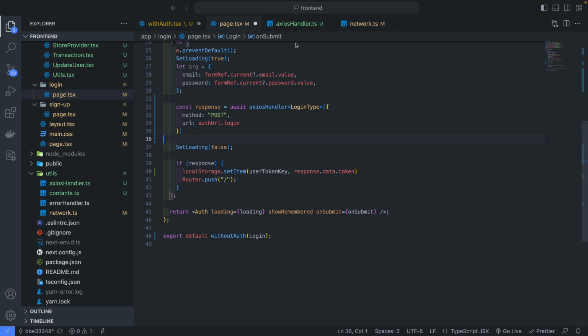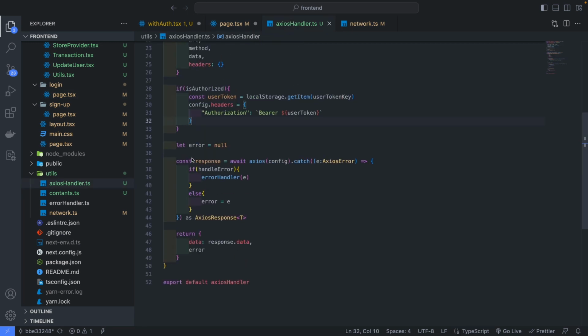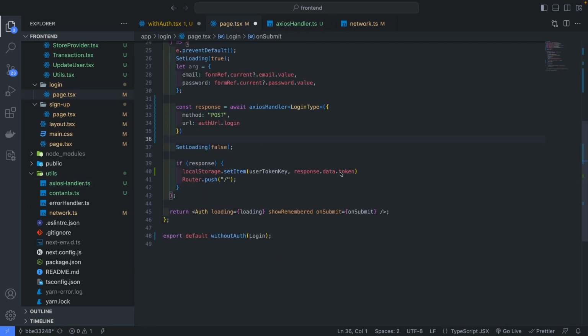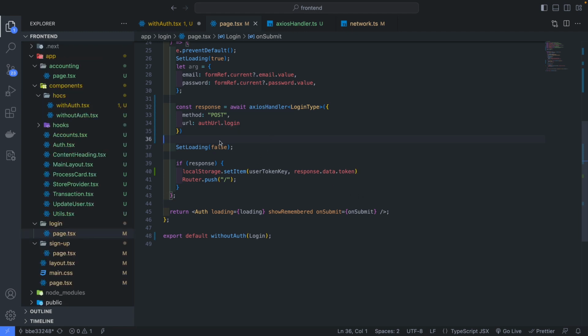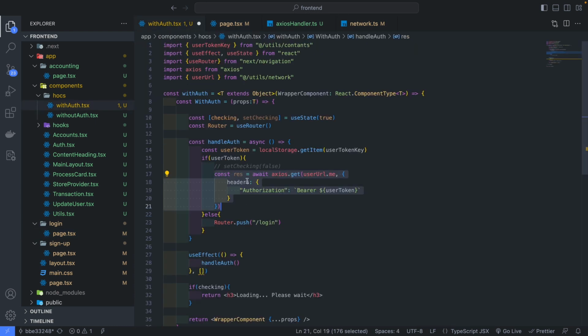So as you can see, because our return type from the isHandler has it as data, we are still able to maintain the same structure, okay? So I'm assuming this would work, so I won't bother about that too much. So instead, I'm going to come back to my withAuth and make the changes with the latest updates.